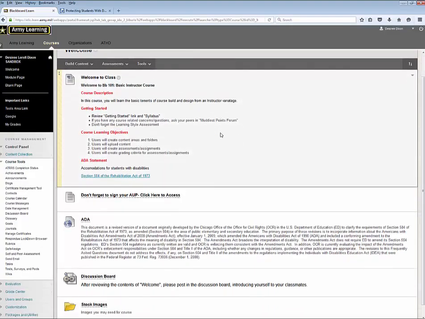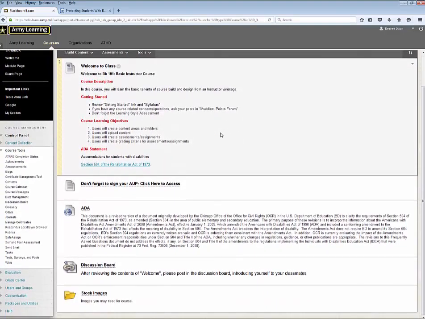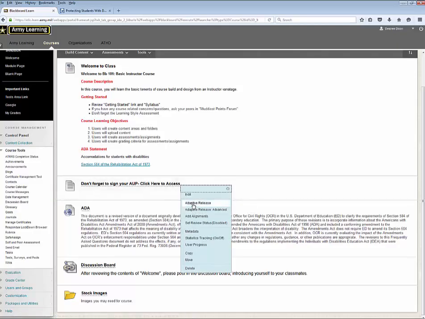Use my breadcrumbs to get back to the welcome area. And maybe I'm going to put an adaptive release rule. So for example, maybe on the AUP, I'd select adaptive release.